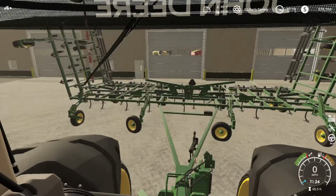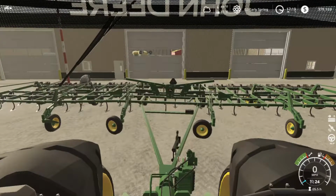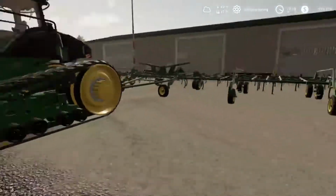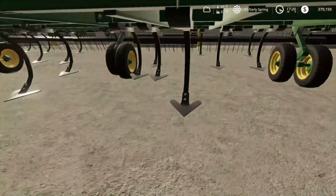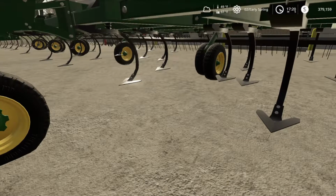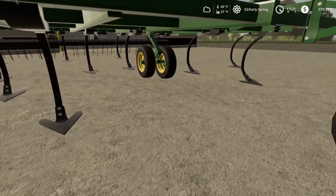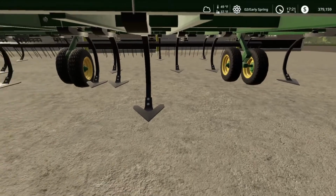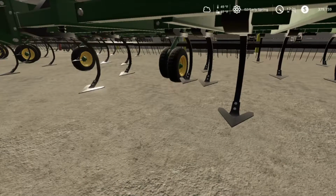I was looking at them yesterday and saw that they're all worn out, and that we had to replace a bunch of them. And when I talk about the spikes or the shovels, I'm talking about these right here. These are really good at turning over the soil, getting underneath, and flipping that soil over, burying some of the leftover stalks and stuff left over from harvest. So I'm gonna get this done, and we'll see you tomorrow morning.